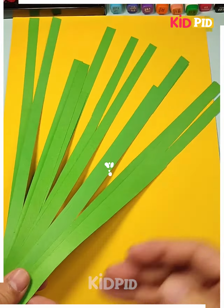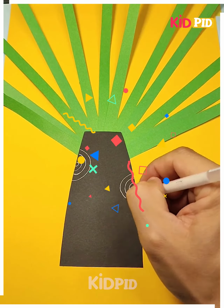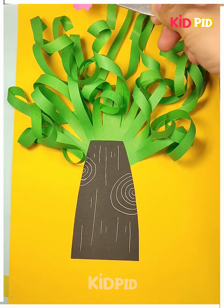For the next one, take the stripes of a sheet and then start attaching it from the middle only, and then do it as shown in the video. It will start looking like this, and it's all done.